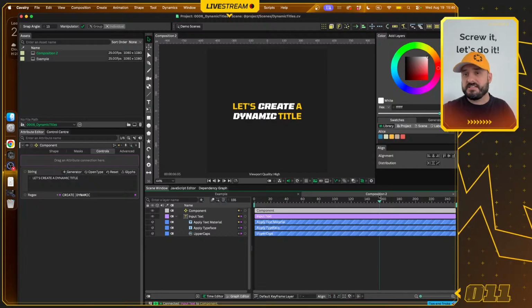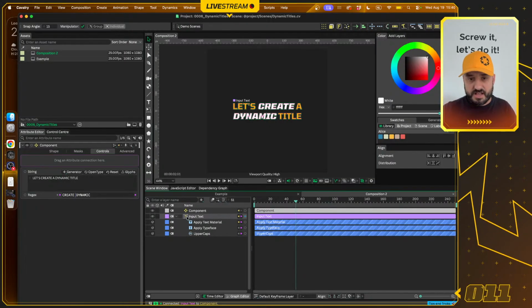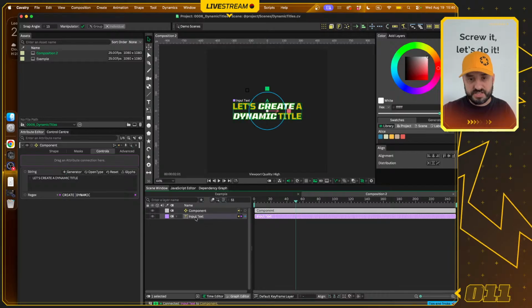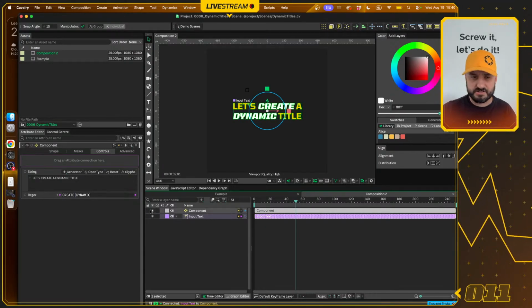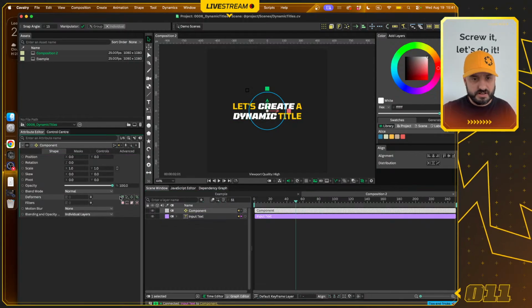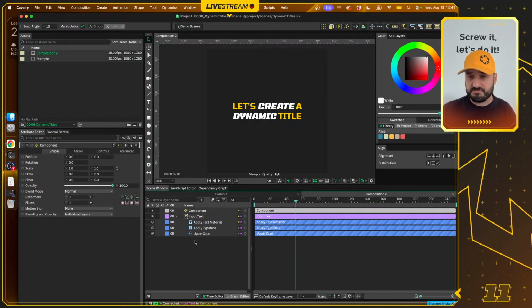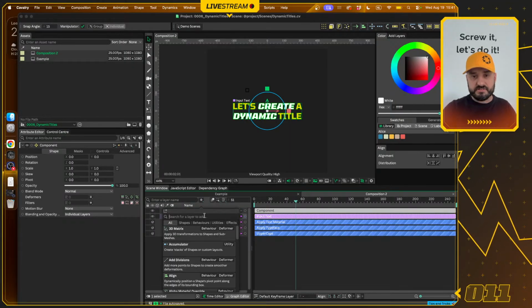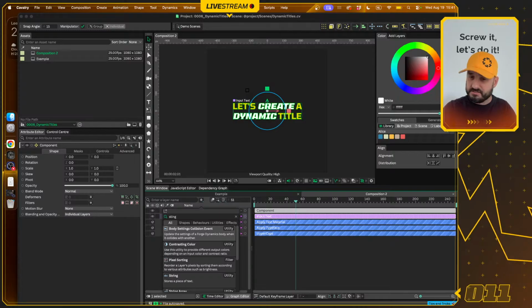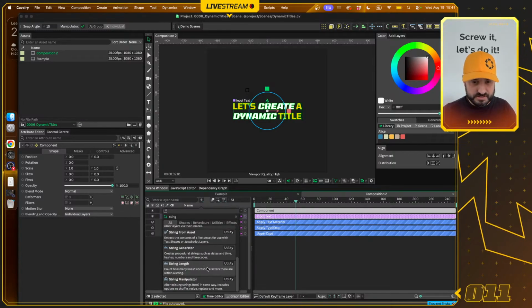But currently it's not automating. What I want to do, before we put this inside a submesh, is start getting some data from this input text. So we'll create a string, I forgot how it's called, string length.